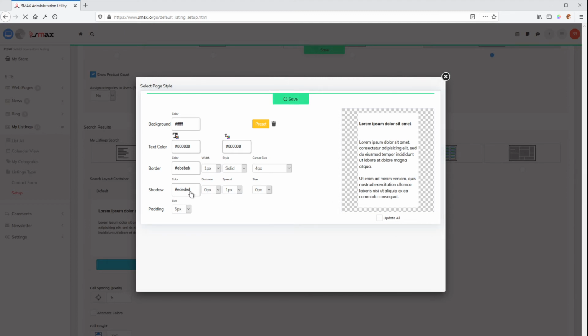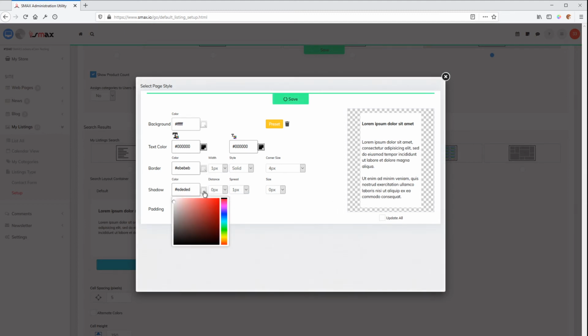We're going to have now a nice shadow on here. We're going to have distance 3, spread that, that's a bit odd. We're going to go distance 1, spread 3.